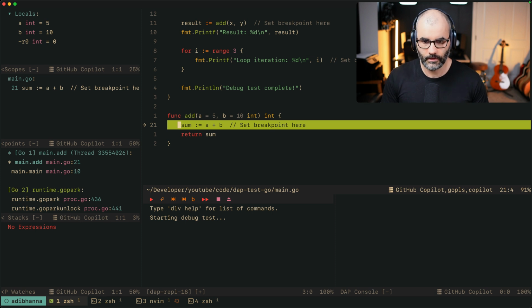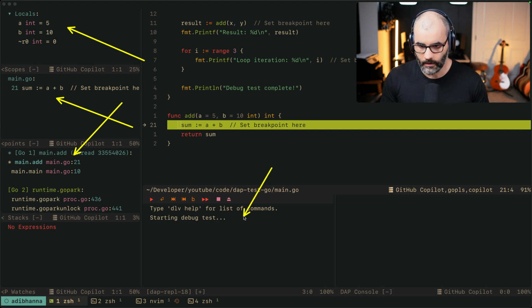And as you can see, it just starts it. There's a lot to see here. So first thing, we got this local, which shows you the variables inside of this local scope. We got the scope itself. We got these things here, which is the runtime information. This is where the terminal console is, you see the logs in here and so on. There's a stack in here as well. In this case, we don't have any.